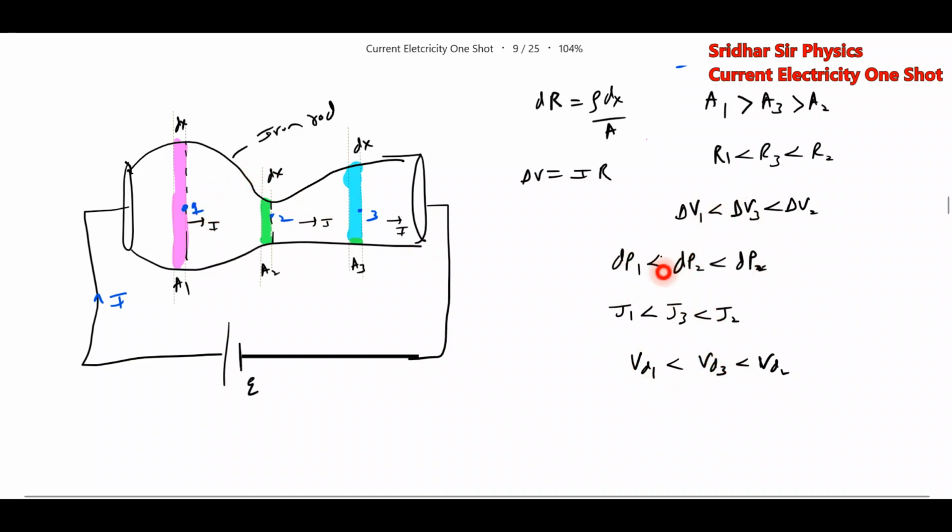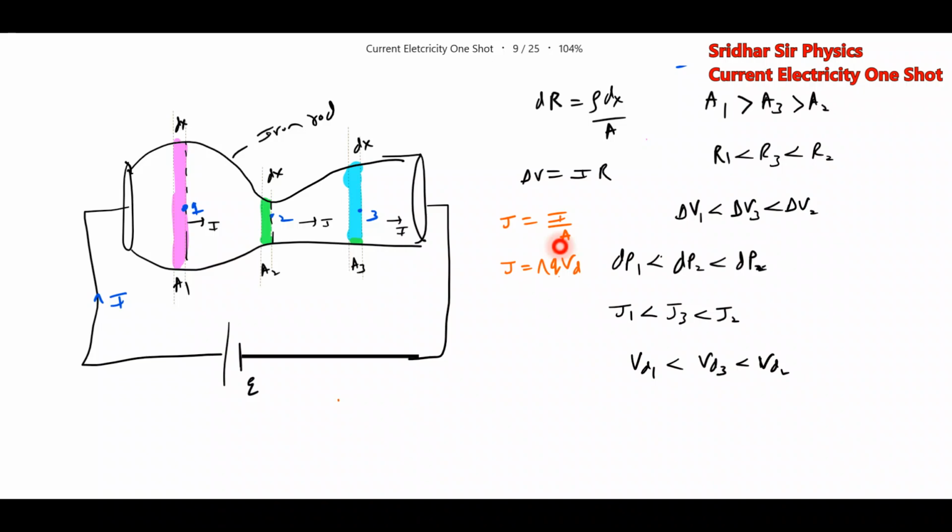All the power dissipation, resistance, potential difference, everything I discussed here is based on the formulas we were using. Resistance equals this much, the current density is I by A, and the drift speed is given by this one. That is, the current density is equal to the concentration of electrons times charge times drift speed. So these are all the basic formulas we have already discussed. Based on that, I just summarized this conclusion.